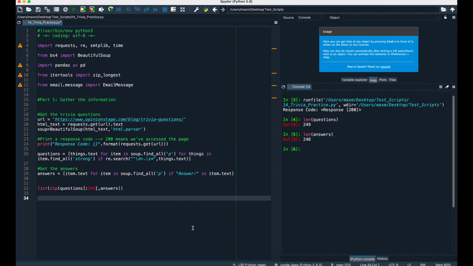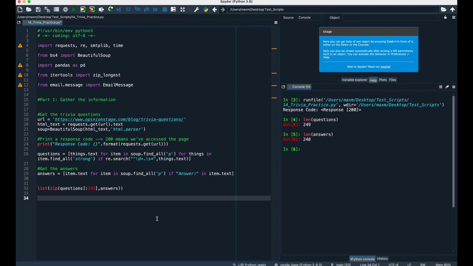This would be where our missing answer should go, because this list is in the same order as the questions and answers on the website. So we know if an answer doesn't make any sense at all, that's exactly where the issue is going to be. After a couple of minutes of trial and error, I was able to determine that the 69th element was missing the correct answer for the 69th question.